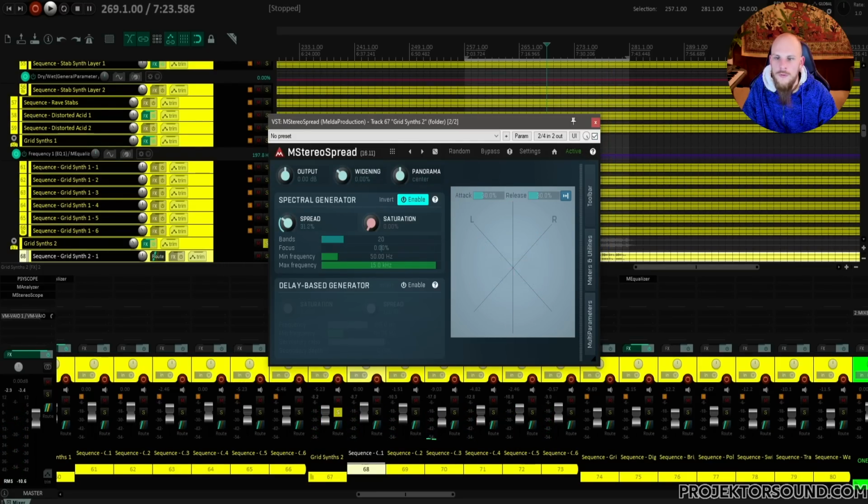Of course, you can overdo it like I did over here, but that is mainly there for the example. But you can hear that it's starting to sound like it's coming from almost outer space, like it's not really in the center anymore. And that is really how I like to think of it.